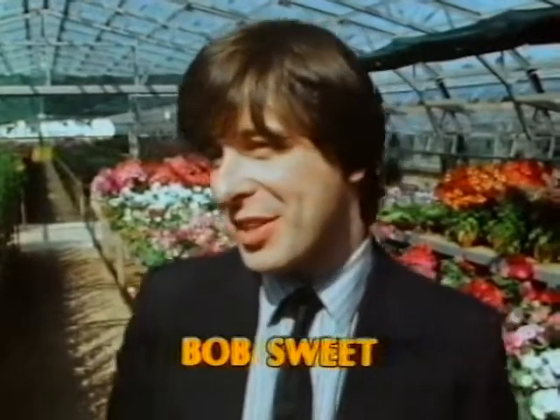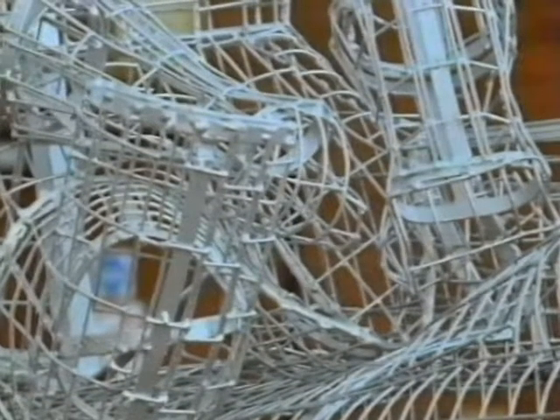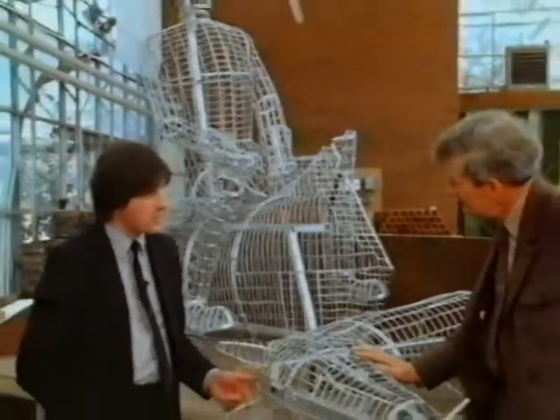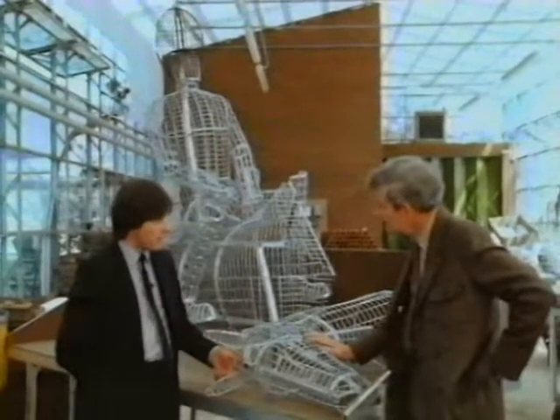And then there's Chelsea. Last year, the first time Torbay at Chelsea, you won a gold medal, didn't you? We did — I don't know if it was beginner's luck or not. What about this year? We're growing a guardsman on a horse. Looks like a welder's delight in the middle there with all the twisted wire. Yes, it does. This frame is needed, of course, for strength, because all of the weight of the peat and the plants to go on there makes the whole thing very, very heavy.